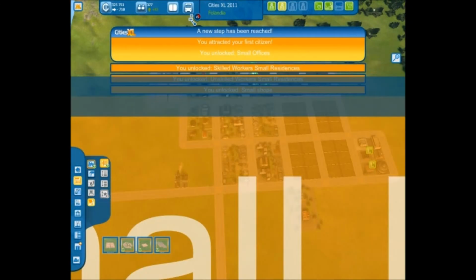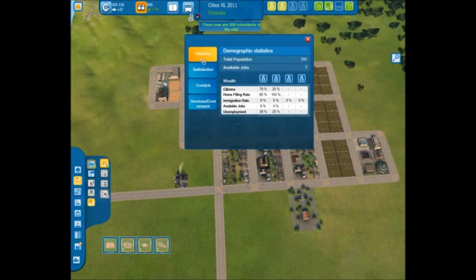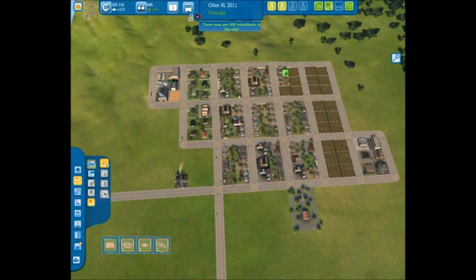Okay, that's a lot of achievements. We now have 500 people. So we'll take a stop now to have a look at the population panel. This one. As you can see, we have a home filling rate of 66. Okay, so we have available jobs, 0%, and unemployment is quite high. So we need to fix that.